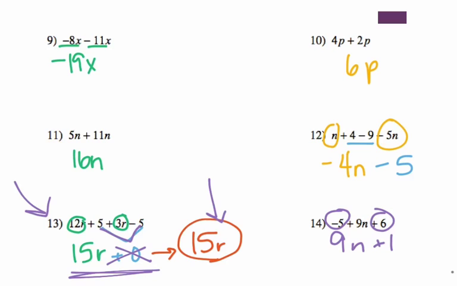That's understood that we're not adding any constants to our expression. All right, let's take a look at this one here, number 12. So I combined my n's to get negative 4n because this would really be like 1n. So that's where I'm getting that negative 4 from. Now, I keep saying it as 4 plus negative 9, which is negative 5. You could have written this as negative 4n plus negative 5 or just negative 4n minus 5. It doesn't matter. Whichever way makes more sense to you. And then number 14, we get 9n plus 1.